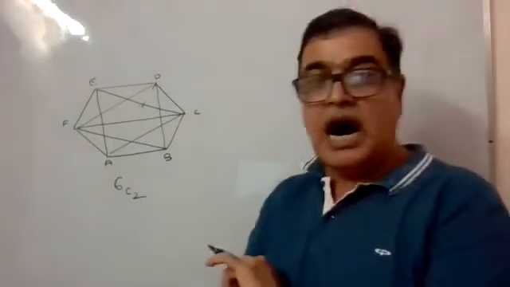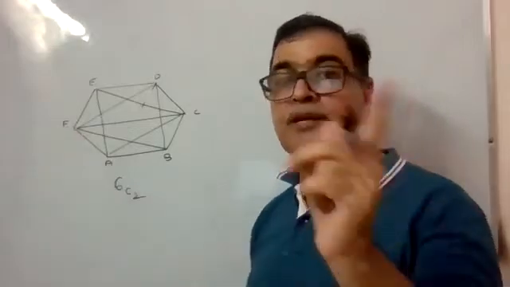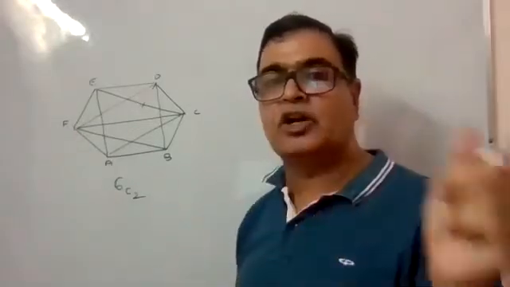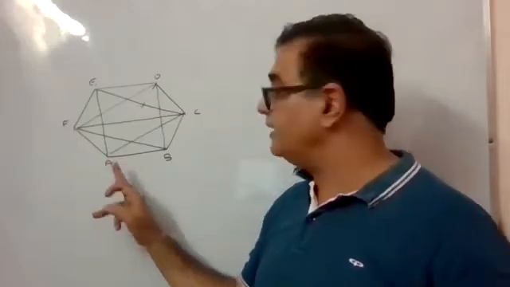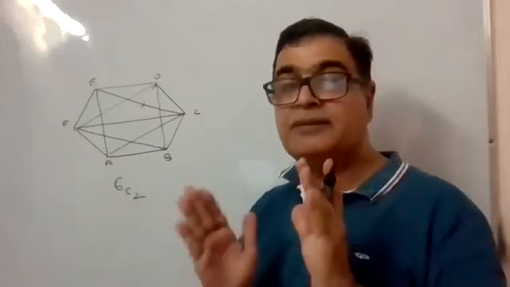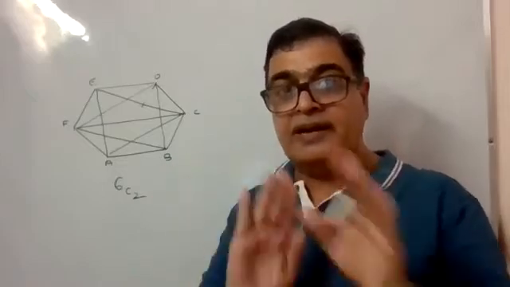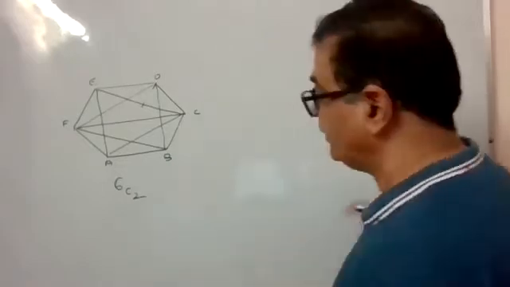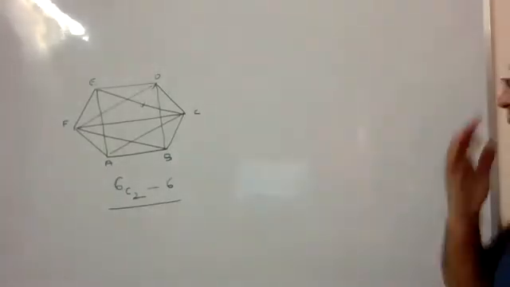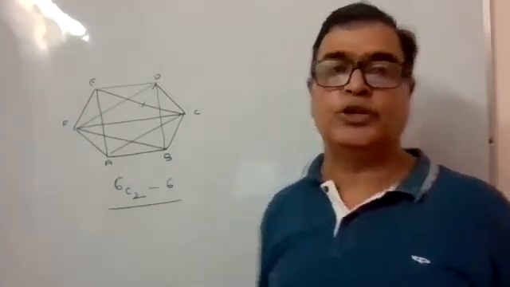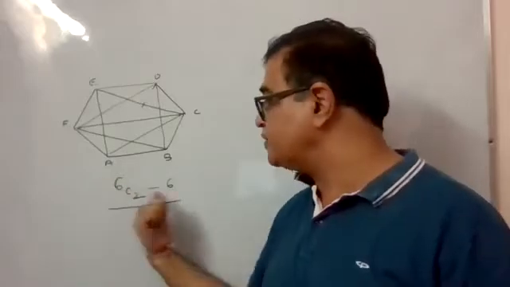But out of that, if you take these two, they will form a side of the polygon but not the diagonal. Similarly, this will give a side, not a diagonal. So we have to exclude the sides which behave as a side but not a diagonal, so that will be minus 6. Any other two points you take, you will get a diagonal. So we will say 6C2 minus 6.